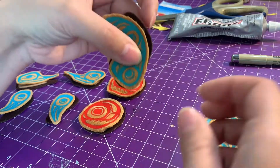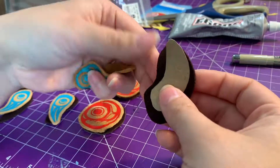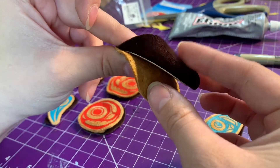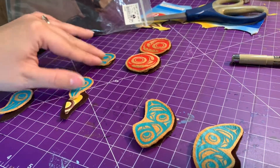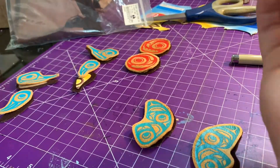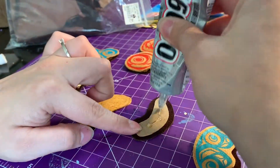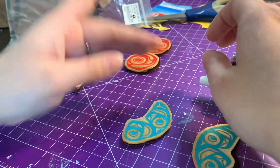What I've done is I've cut out my earrings, traced the piece onto the scrap leather, and I've also made a smaller piece of cardboard to fit inside. This is just to make it a little bit more stronger when the person's wearing it and also when I'm putting the beads on. I take my E6000 glue and I'm just going to put it on both sides of the cardboard, and then I'm going to make sure I put the lid on before I do anything else because it kind of makes a mess.